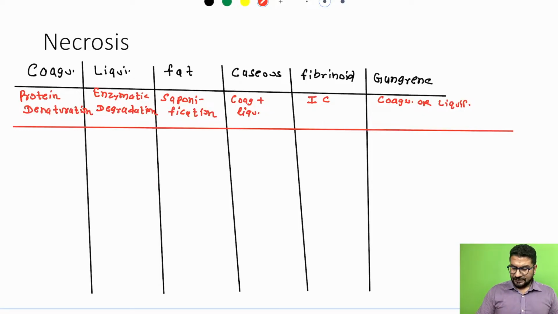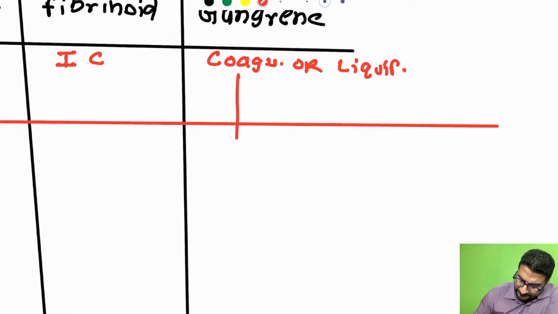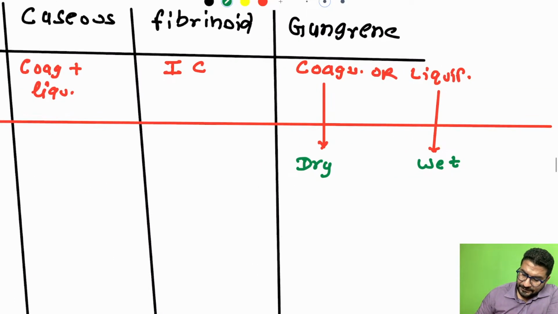Now they ask you a question कि where you will see each and every type, आपको कहाँ मिलता है, and you can notice. So if you see coagulative, if you see liquefactive, so gangrene में अगर liquefactive necrosis ज़्यादा है, we call this wet gangrene. Coagulative ज़्यादा है, what we call this? We call this dry gangrene. Now coming to fibrinoid necrosis, it is due to immune complex. And always remember this immune complex is which type of hypersensitivity? Type 3.